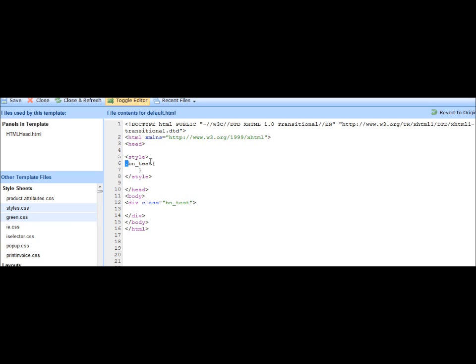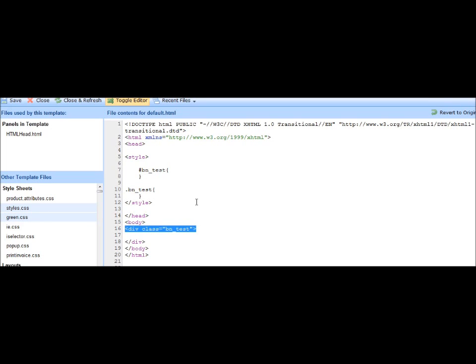You'll also see that there's a lot of IDs, and an ID would be a pound sign. So if this was an ID instead of a class, we can do bn underscore test. And we'll leave this here too, just so you can see the difference, that this isn't going to affect anything, because right now the browser will say, okay, let's find an ID of BN test, and there is none on this page, so it's not going to affect or style anything. And then it's going to come down and say, let's find a class of BN test, and it's going to match this class up with my div that has the class of BN test.